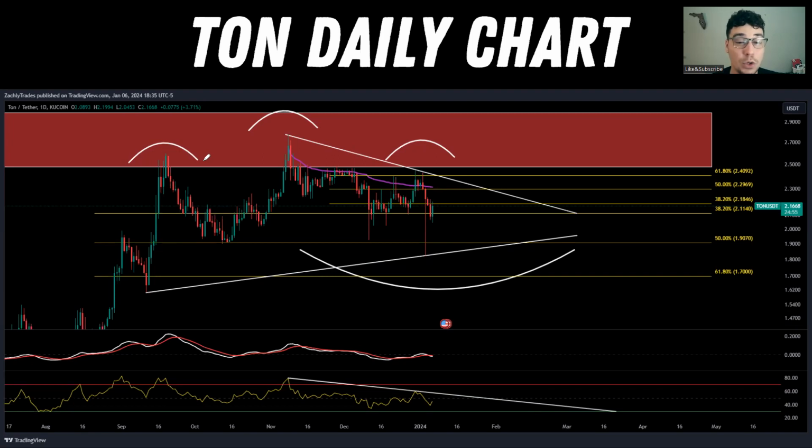Let me know what other cryptos you guys are looking at. There are so many to trade out there. Trading has been fun again. If you've been sleeping under a rock, the crypto bull market is back. Crypto winter is over. Many coins, many tokens have gone up thousands of percent in 2023. And now 2024 is starting, and we'll see if some of that momentum can continue or if 2024 is going to be a little bit less rewarding than 2023 was for a lot of coins. I'm really excited, though. I think you guys should be excited as well. And I definitely want you to pay close attention to this one over the coming weeks.